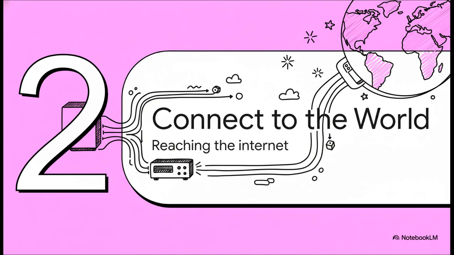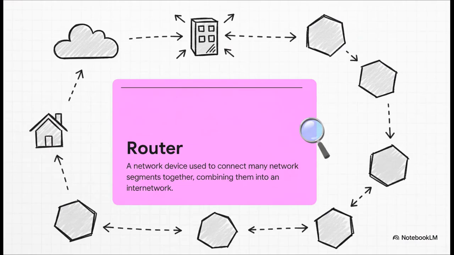All right, so our local computers can now talk to each other nice and efficiently. That's great. But what's the point of a network if you can't get out and see the world? Our next big challenge is connecting our private little LAN to the global internet. And this is the job for a router. A router is basically your network's traffic cop. It sits at the intersection between your private network and the giant public network of the internet. And its whole job is to make intelligent decisions about the best way for your data to travel to get anywhere in the world.